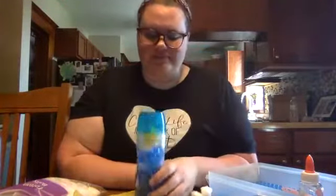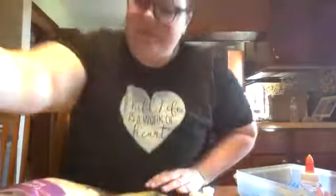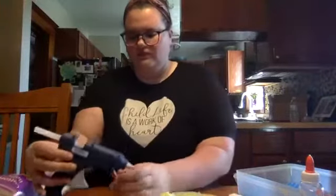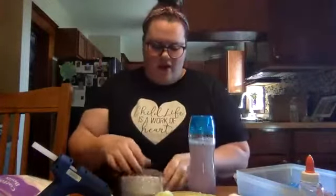You can either leave them closed like this, or seal them with a hot glue gun. Let me plug in my hot glue gun — it does not take very long to heat up. If you're going to be using a hot glue gun, make sure you ask mom or dad because they may want to help you if you're not super comfortable using one. If you prefer, you can also take some duct tape and just tape it — I have some glitter duct tape which is super fun.